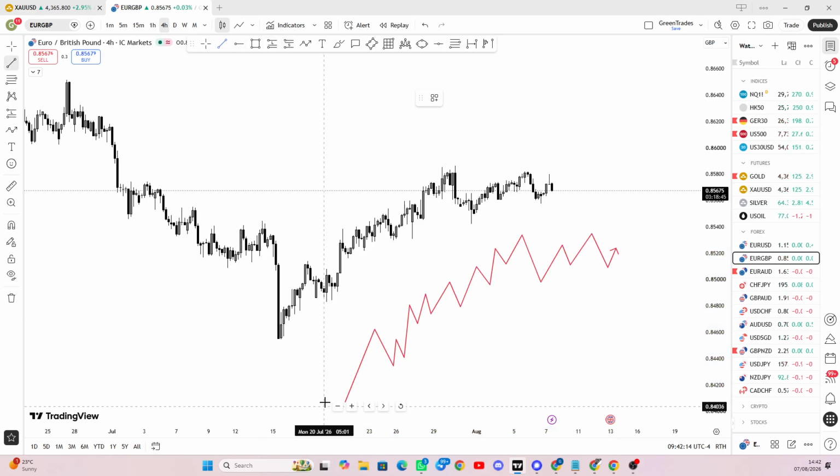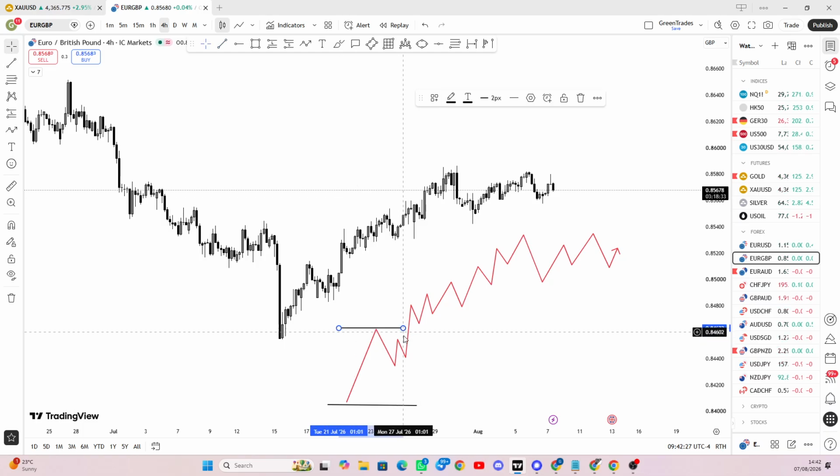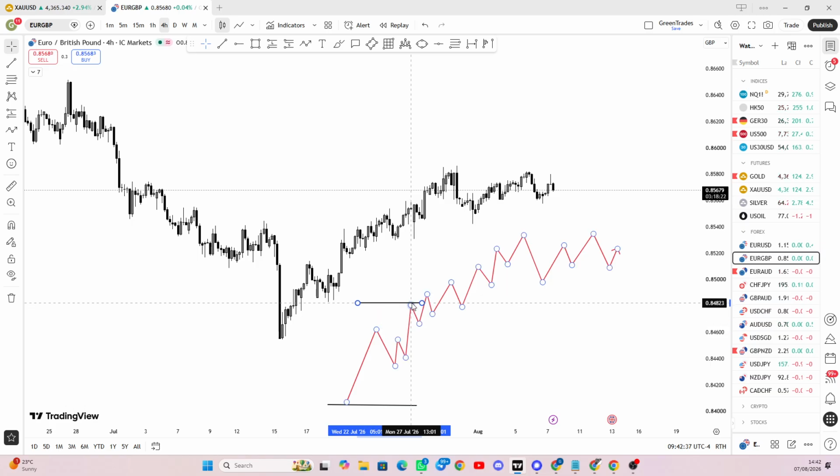Where was our low? This was our low, the low that was formed here, right? That low was formed here, and then there's another high that was made here. This is the high from that level. And then what happened? Everything in between here and here is a no trade zone, but it tells you that it's trying to move up. But then this high broke, and it went all the way up there.